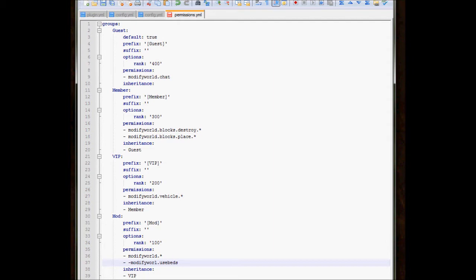Now, what I'm going to show you is multi-world permissions. We're going to go ahead and add it to VIPs. What multi-world permissions is, which I already explained a little bit, it allows different permissions in different worlds. Say, let me think. You can allow VIPs to place water in a member's world, but place lava in a VIP's world. Basically, that's what it allows you to do, and you can configure these however you want.